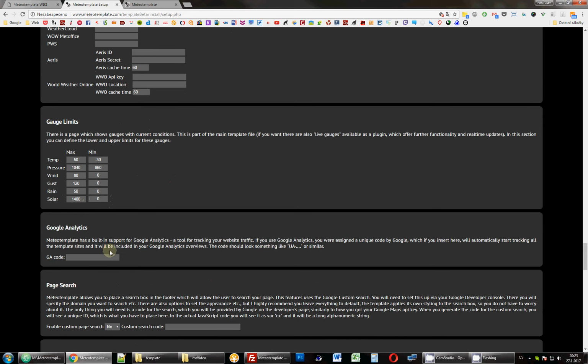Google Analytics. Google Analytics is a service provided by Google for free. And if you want to track your website traffic, you can then show all sorts of graphs and maps and which pages were the most visited and all that sort of stuff. It's like a page counter, but it's not a visitor counter that would be on your page, which is something that, again, is not recommended these days. It will be for you as a webmaster and will show you detailed statistics.